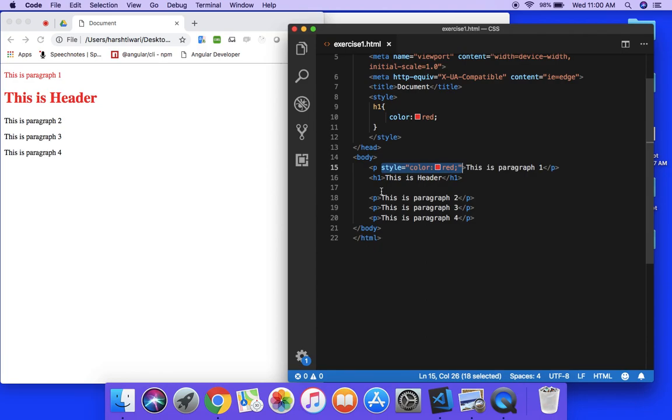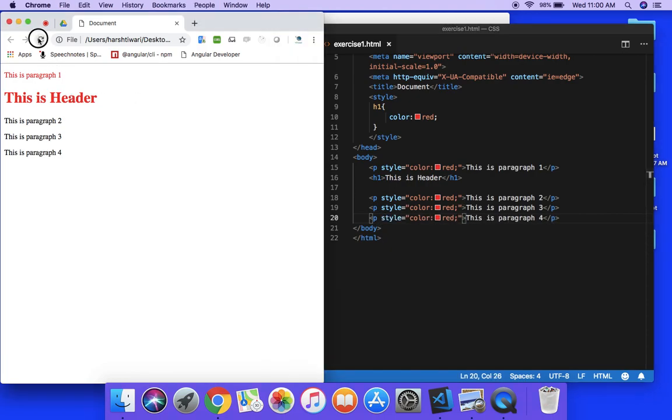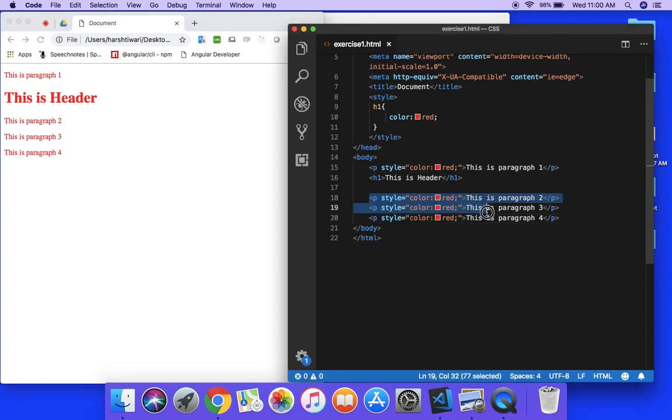It means I need to copy this and then paste it here also, then in paragraph 2 as well, so here as well, then in this also, and then when I'm refreshing you can see everywhere I'm getting this. But guys, do you think we are writing the same CSS again and again in the inline CSS even when we want the red color for each paragraph? So what we can do is instead of inline CSS we can use the internal CSS.